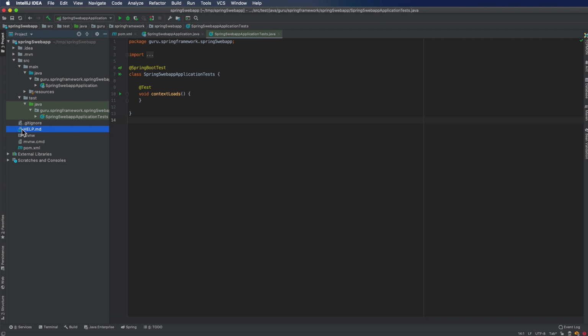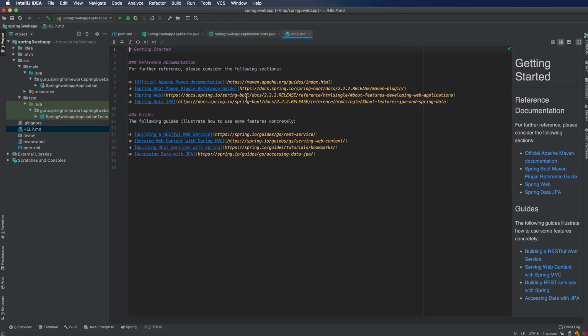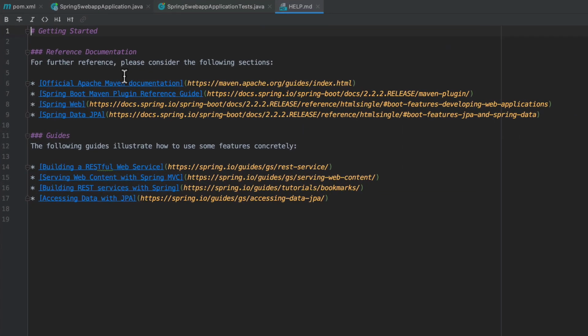And then finally here, this HELP.md, this markdown document, you can see here, is going to have additional content in it. This is something that Spring just recently started doing. So when you generate a project with Spring Initializr, it generates the links to help documentation for the Spring Boot starters that you selected inside of your project. So a pretty cool little feature, handy if you need to go in and look up something quickly in the documentation.